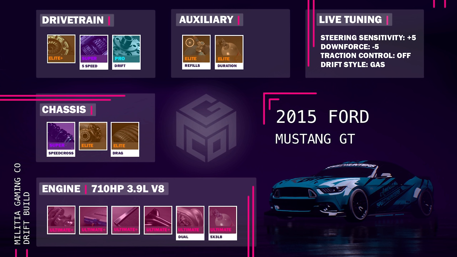For the chassis, we've got the Super Speed Cross suspension, Elite brakes, and the Elite drag tires, Elite Plus clutch, Super 5-speed gearbox, and the Pro Drift differential. The keys to this build are obviously the suspension, the tires, and the differential. That's what makes the car drift.